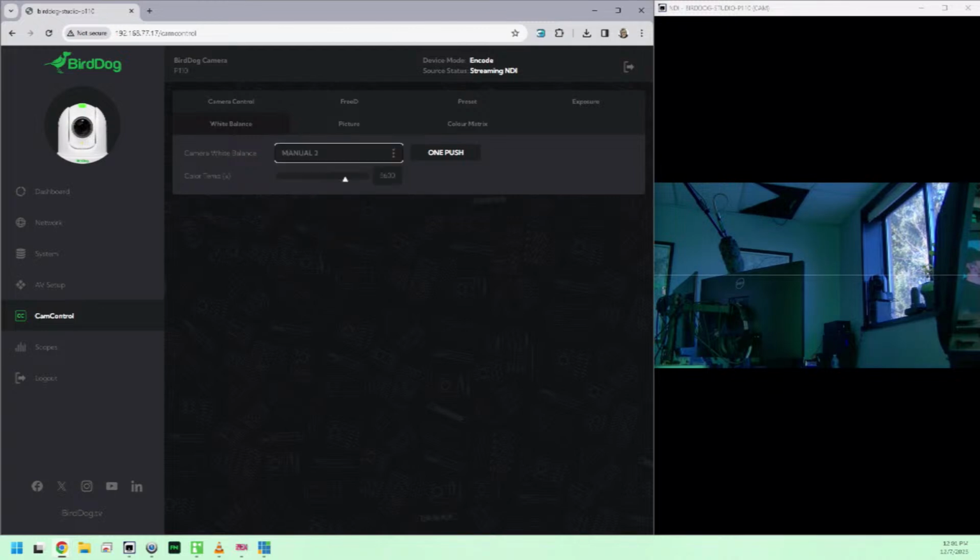The other manual option is basically a color Kelvin range. And so if you have a really cool office, and I don't mean like, hey man, cool office. I mean if you have a cold color and the lights are quite blue, then you could manipulate this to match whatever that Kelvin rating is. Or if you have really warm lighting, like lamps and things like that, then you can lower that pretty much all the way down to 2800 Kelvin, which is pretty crazy. So this office is somewhere in the 5000 range, but I wouldn't use manual to do this.